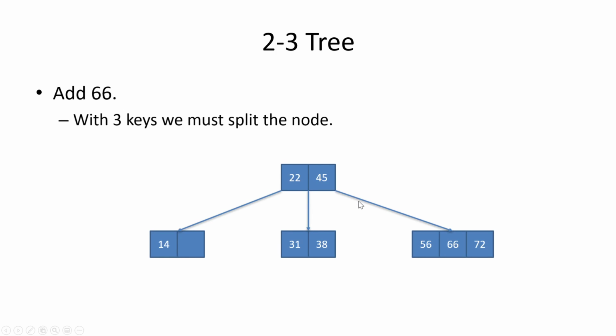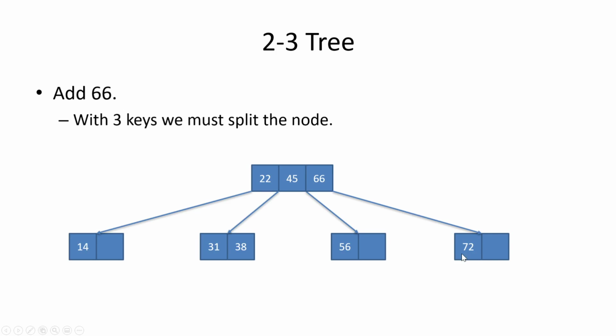Let's just go back one second here. We'll see the old right child of the 45 was this old node. That node actually gets destroyed in our split, so this link gets broken. Instead, we insert the 66 above with two children, its left child and its right child being the 56 and the 72. Okay, so we did a split. Now, we recursively added the 66 above, which means now we have to recursively again say, hey, are we too big?